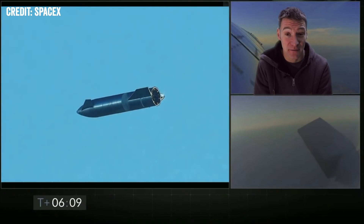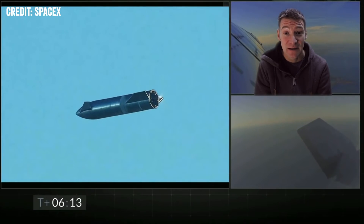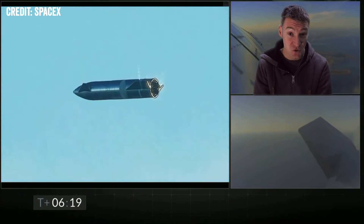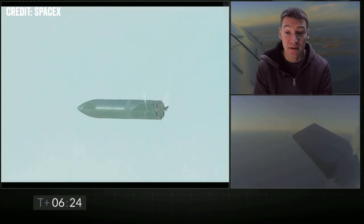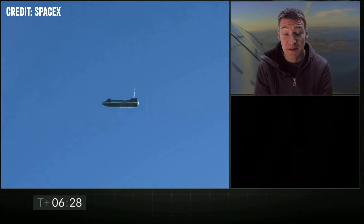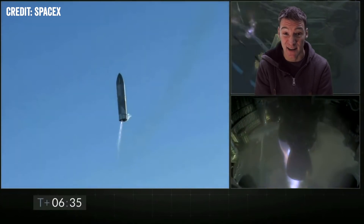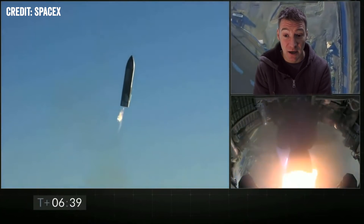I really didn't know if those flaps were going to do the job — they certainly don't look like any kind of rocket control system I've seen on anything that's ever gone to space or been part of a program that would eventually lead to a spacecraft. Truly astonishing work that it did this well on its first outing. Don't forget, the last two attempts were just little hops with basically just a tank and an engine. This is starting to look like a proper craft.